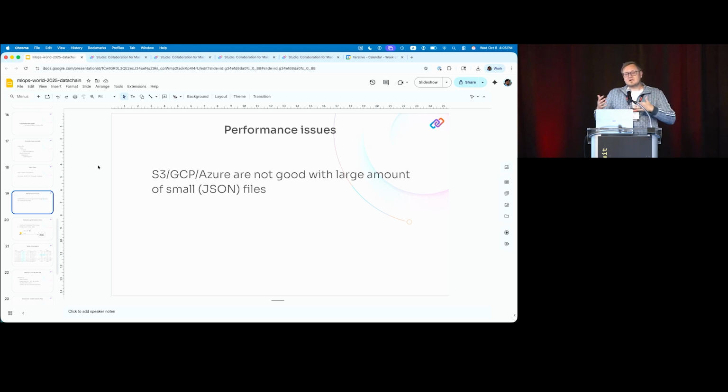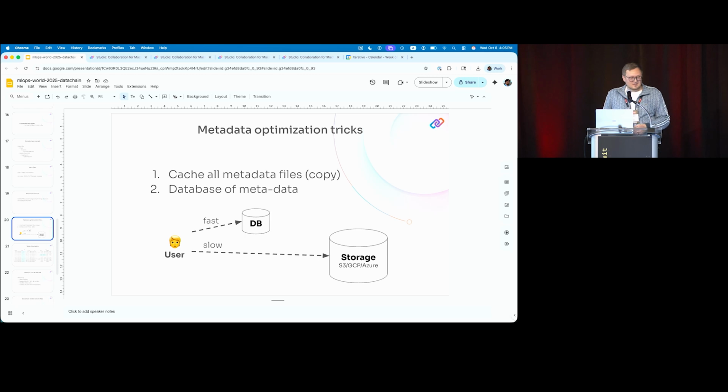A lot of teams, when they start working with JSON, take a very natural first step. They realize, why don't we just introduce some centralized database and put this information into the database in nice columns, and that would be our source of truth about this meta information, right? So it's very fast and centralized. It's kind of like your caching layer, and in the majority of cases, that's the foundation for your agentic workflow, because you don't want your agent to process your frames and clips over and over and over again, right? It's better to cache this information in a centralized place and then work with it, right?